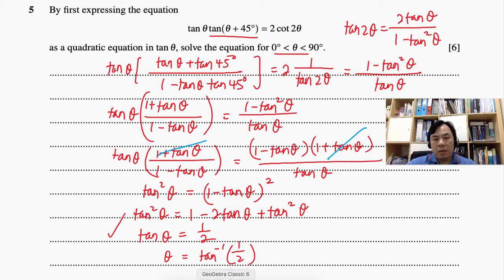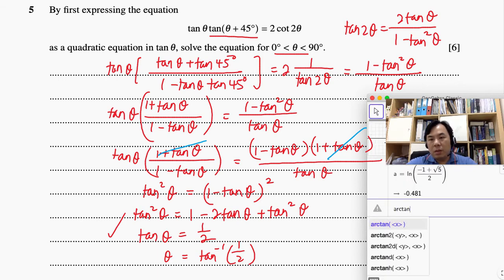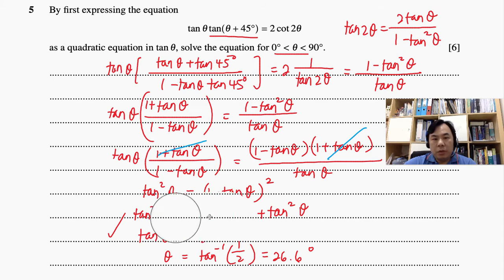Let's see my calculator here. Inverse arctangent, so we have a half here. It will give me, in terms of degrees, 26.6 degrees. Now I hope that is clear. There's a lot of consideration whenever you attempt any mathematical question, so do keep your mind open to all possibilities. Do comment if I miss out anything. Okay, so we are done with this question. We're going to move on now.